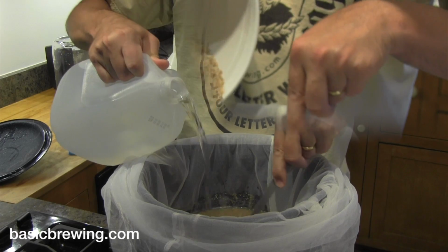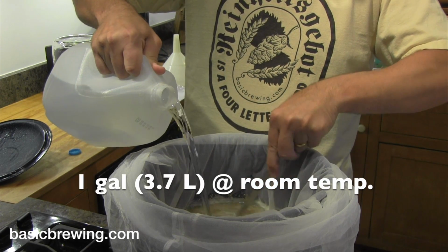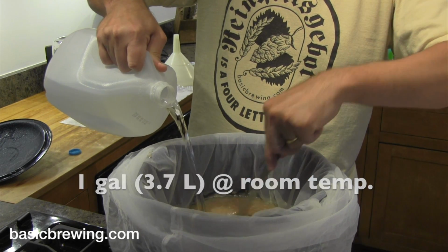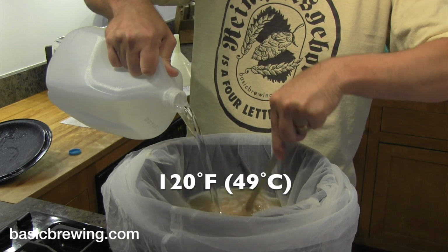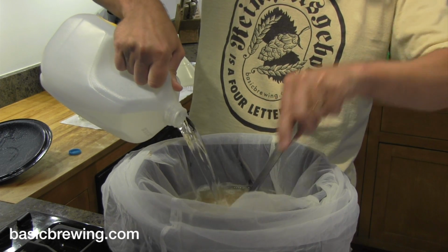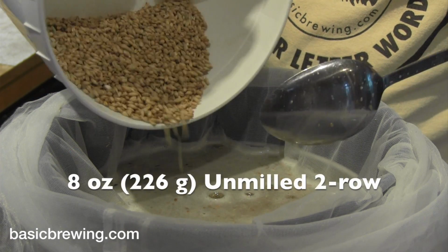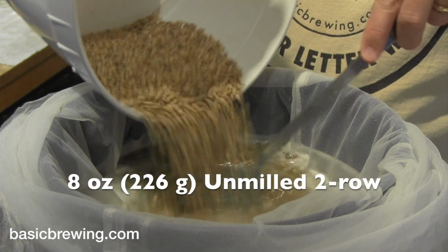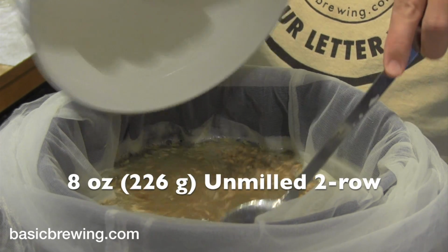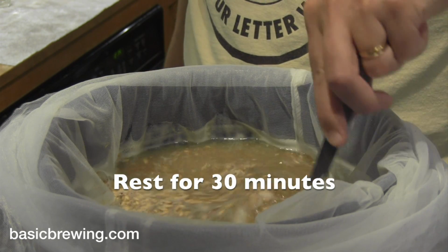At the end of that hour rest, I added a gallon or 3.7 liters of room temperature water to get the mash down to 120 degrees Fahrenheit or 49°C, because that apparently is the sweet spot that lactobacillus likes. Now, where do we get the lactobacillus? We get it from grain. It's just naturally occurring on the grain. So I took unmilled American two-row, 8 ounces, or 226 grams, and I mixed it in the mash, and I let that rest for half an hour.